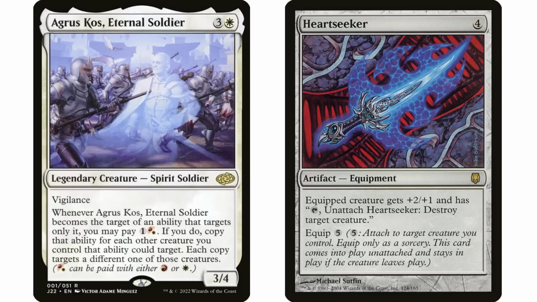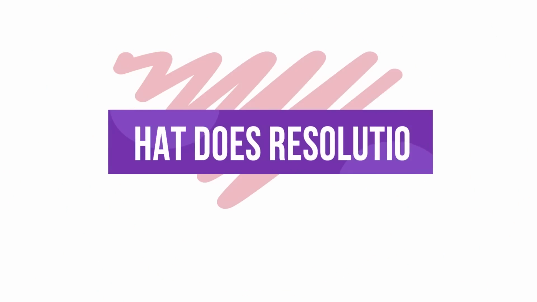So the resolution process is very important here with this interaction, because it allows you to copy all of those abilities and then resolve them one at a time, even though they all went onto the stack at the same time, right? Every time one of those abilities resolves, we will attach it to a new creature and then unattach it from that creature using this ability, and then move on to the next one and attach it to that creature as well.